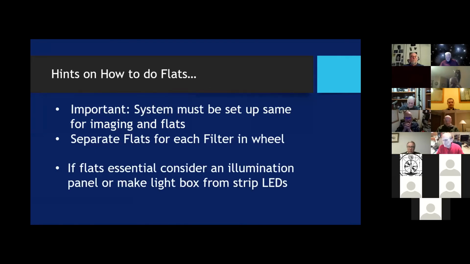And if you really think flats are essential, from my perspective, while the t-shirt trick works, a lot of people use things like this, which, again, isn't big enough for a big telescope, but for a small telescope or a camera lens, this is fine. These are like $10 on eBay, or at least they were. And then, Mark, I have this one, which I found at American Science and Surplus. Uh-huh. So this is collapsible. I think they use it for product photography, and there are all different sizes. Yeah. It comes with a control, and here's the LED light there.